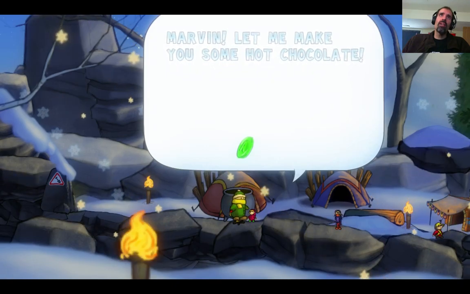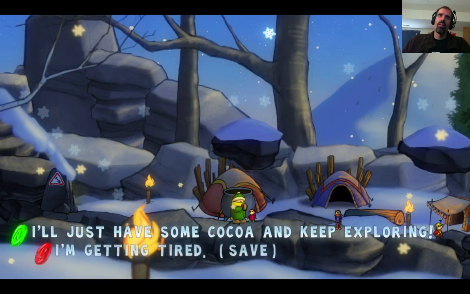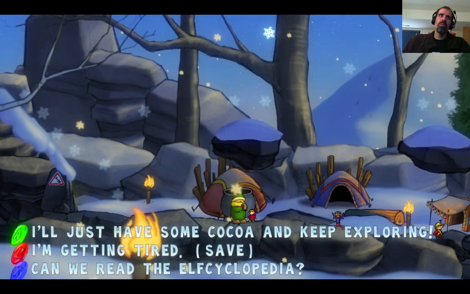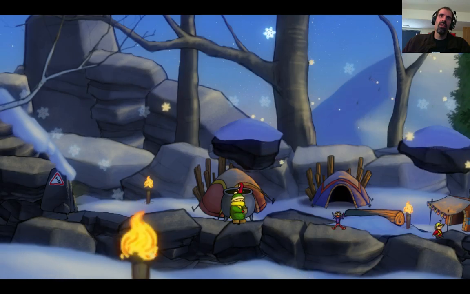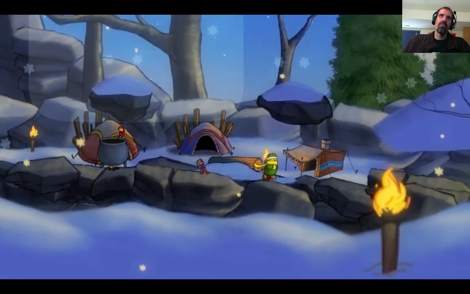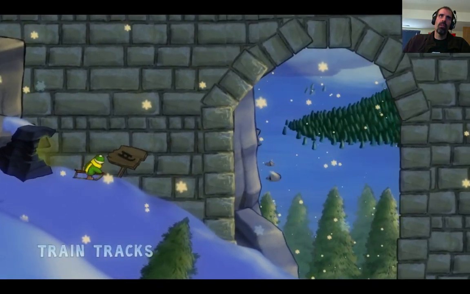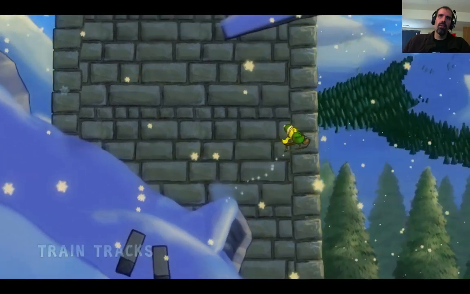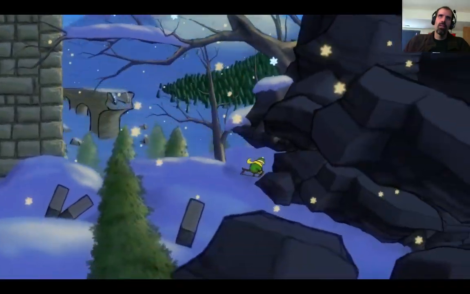Marvin, let me make you some hot chocolate. I'm just having some cocoa and keep exploring. I'm getting tired, save. Alright. I know you'll find your mittens eventually. Our mittens eventually. Sledding time! Yeah! Alright!